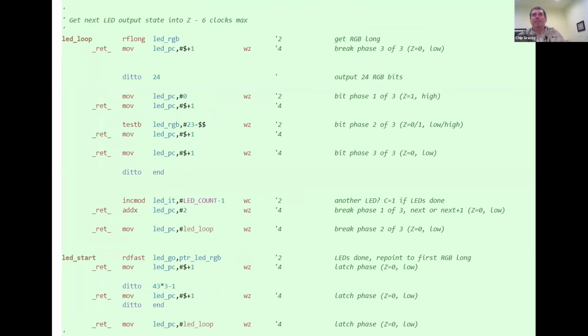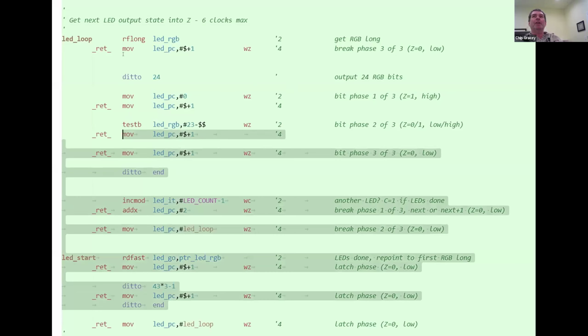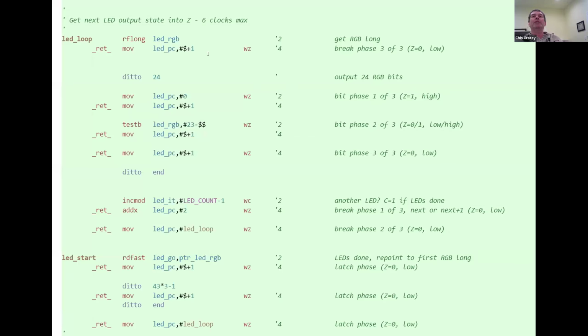So you see this thing here called the LED loop. You guys see that code? There is a register called LED PC, which holds the register location of what instruction it's going to execute next within all this, right? So it's initialized to this LED start right here. So that's the first thing LED PC points to.